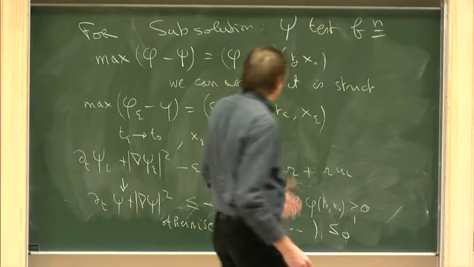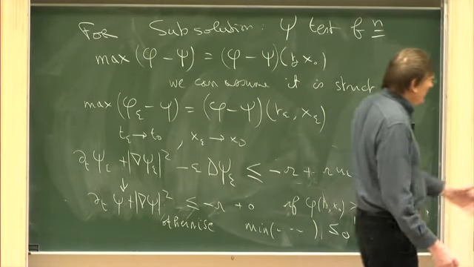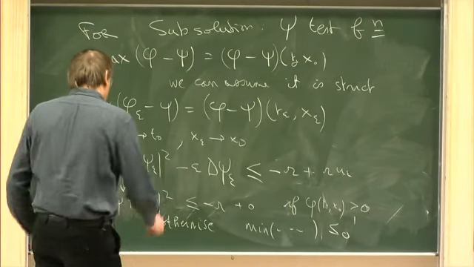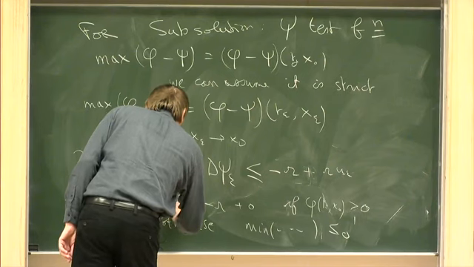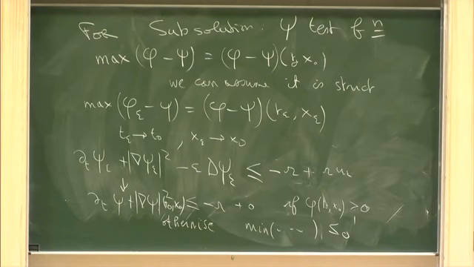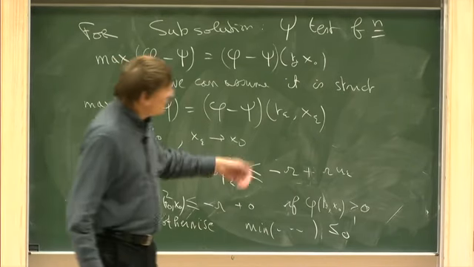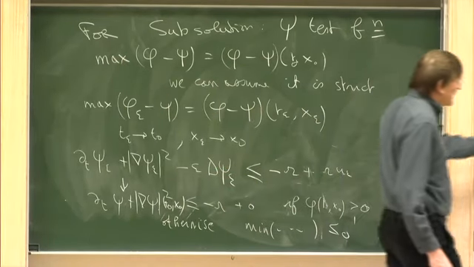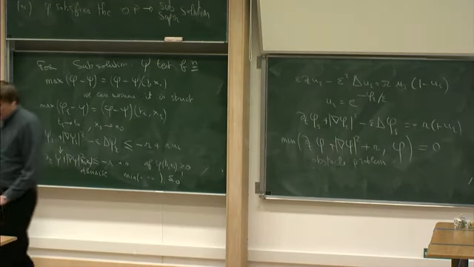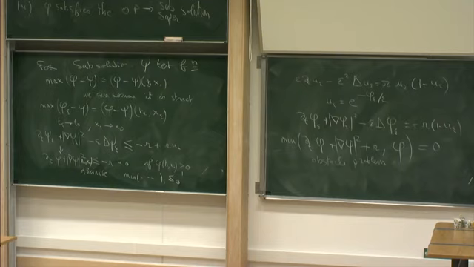If you do the max now, you argue in the same way, and this is of course at the point t0 x0 now, and then you get the other inequality. So this is the reason why this mean and max are very well adapted to these diffusion limits. It works in the correct way.